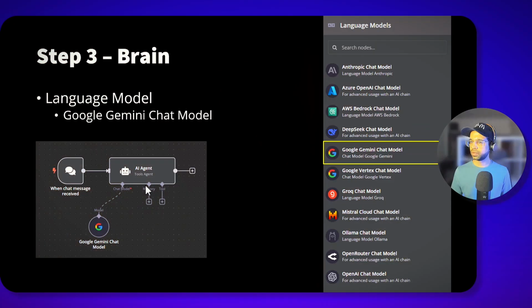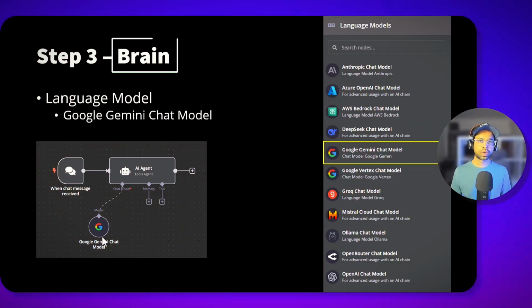Step 3 is going to then be adding the brain to it, or the large language model. And once you select the plus button here, it should ideally bring up a few options, and for me it has best worked out to work with a free model, which is the Google Gemini chat model. So I'll select that. Now if you have a DeepSeek API, please go ahead and use that. Ollama, if you're using a local PC, do that. I have one separate video where I have just configured the local N8N installation to Ollama, and I'll be placing that link in the comment section below.